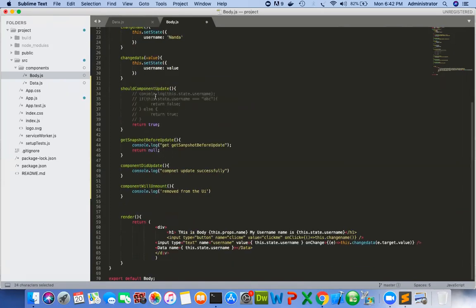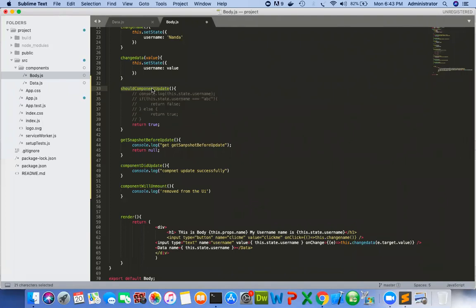The next one is should component update. This method tells the component whether the render method needs to be executed on the UI or not. Should component update is important when we don't want to execute a component.